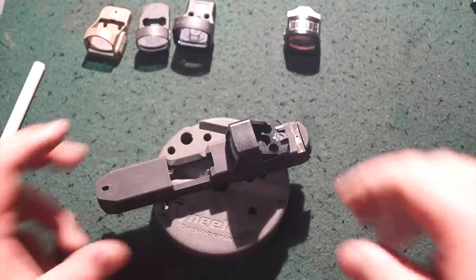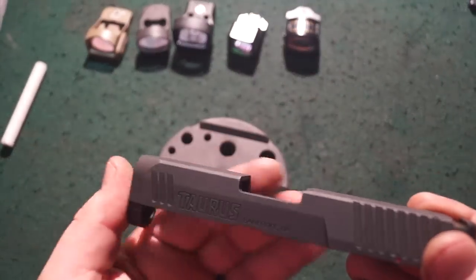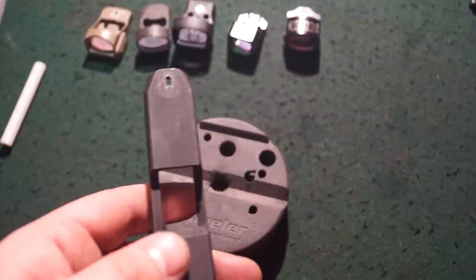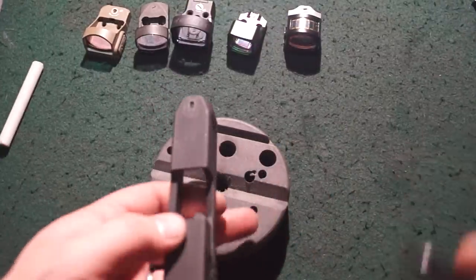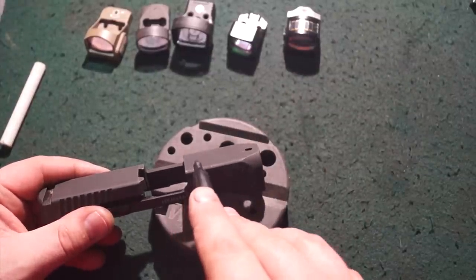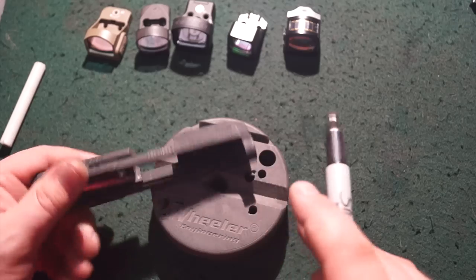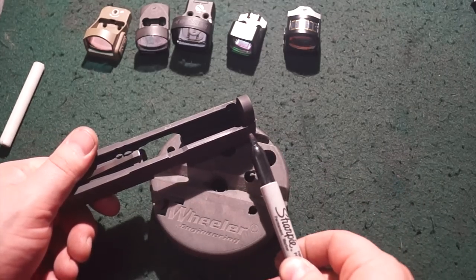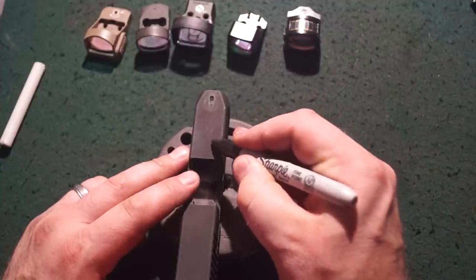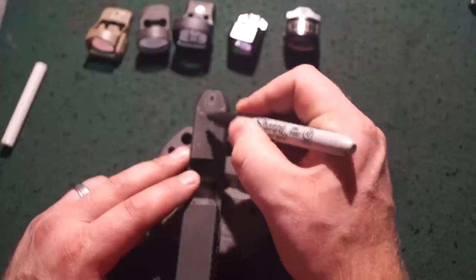Now, one of the other things that we do want to mention here before we get into the cut work is the front of the slide is significantly shorter than the standard G3. So we're going to be doing a pattern that we haven't really done before, especially on a Taurus. I'm going to draw it out for you roughly. We want to make sure that we leave enough room from where the barrel is to where a hole is, so that we don't have any issues there. We also want to make sure that we don't come too far forward as the walls actually start to get thicker up in this zone. So the idea is that we're going to be doing something along this line. This is not drawn exactly to scale. We're just roughing it for you guys.